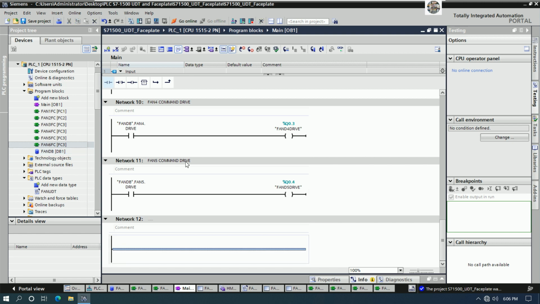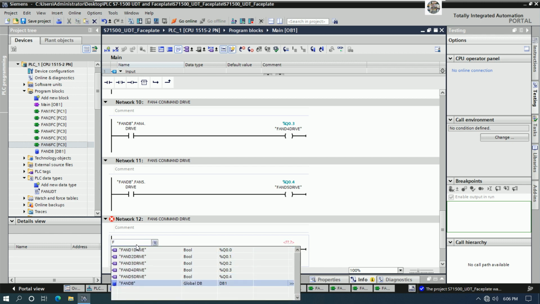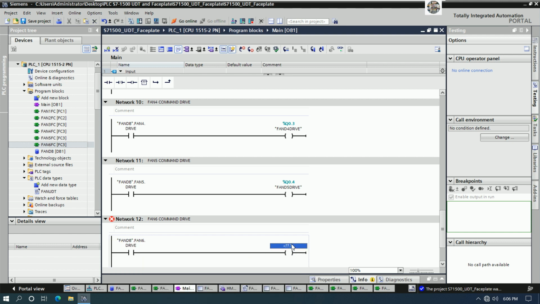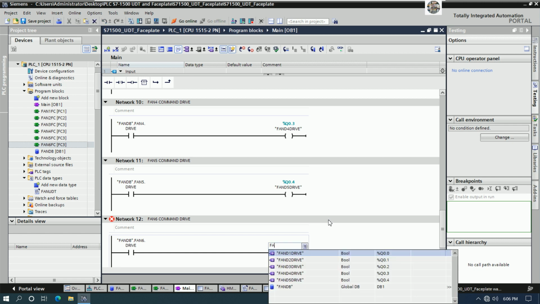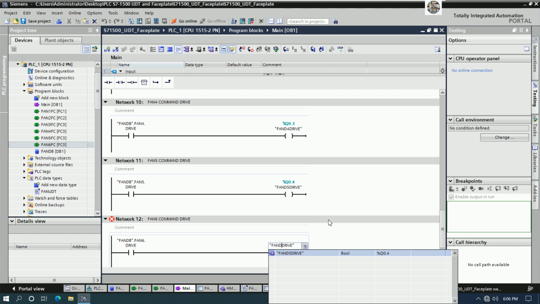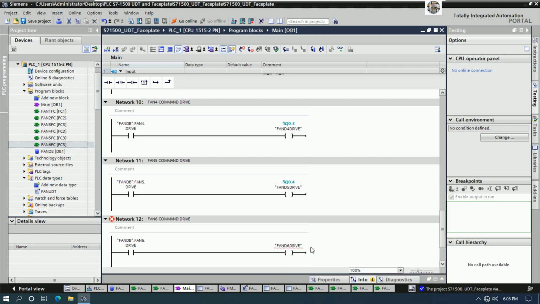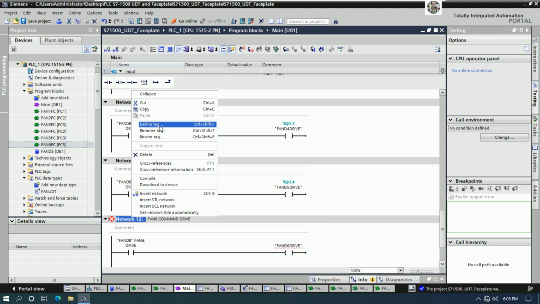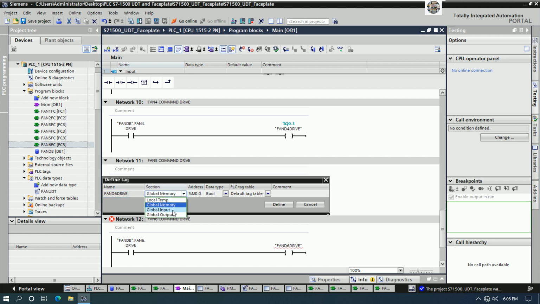And the last one, it is fan 6, right? So normal open, coil, fan DB dot fan 6 dot dry, and this one should be fan 6 dry, define tag and choose the global output.